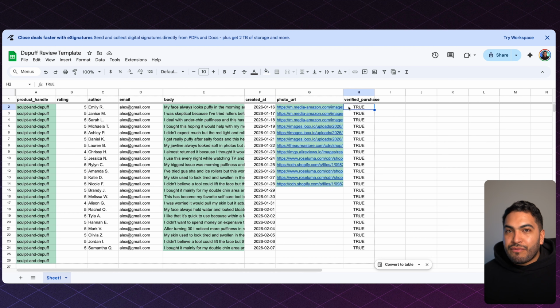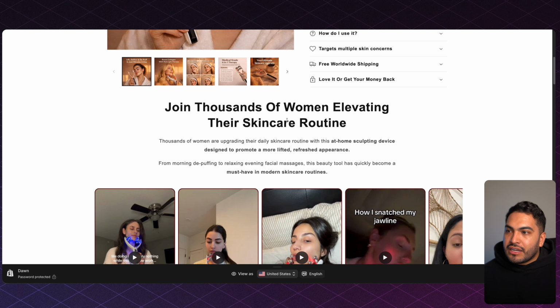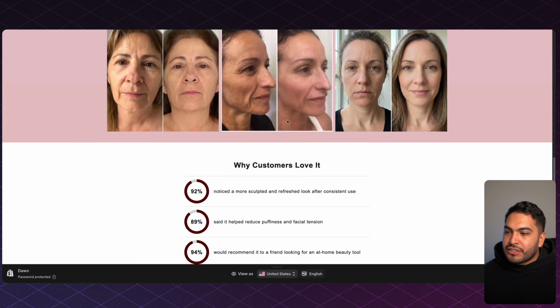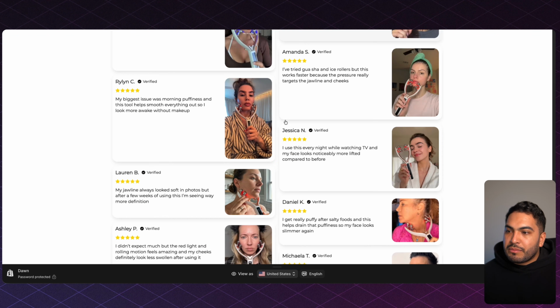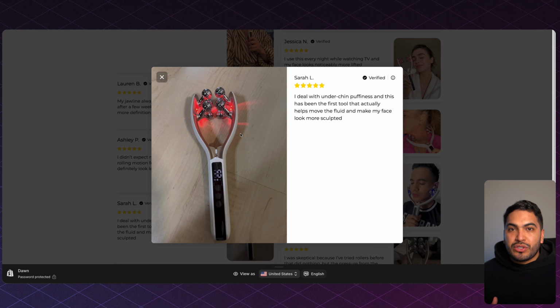So to actually add photos to make it look like real people purchased from your store, as it does here, if I scroll all the way down to the finished one, you can see that I have real photos of people using my product. Because like I told you guys earlier, a Shopify product page that's high converting and designed properly has social proof. All the biggest brands have the most social proof because now customers need to gain trust. If you don't have any reviews, any videos, nothing of your product in use, customers just aren't gonna trust you over your competitors.